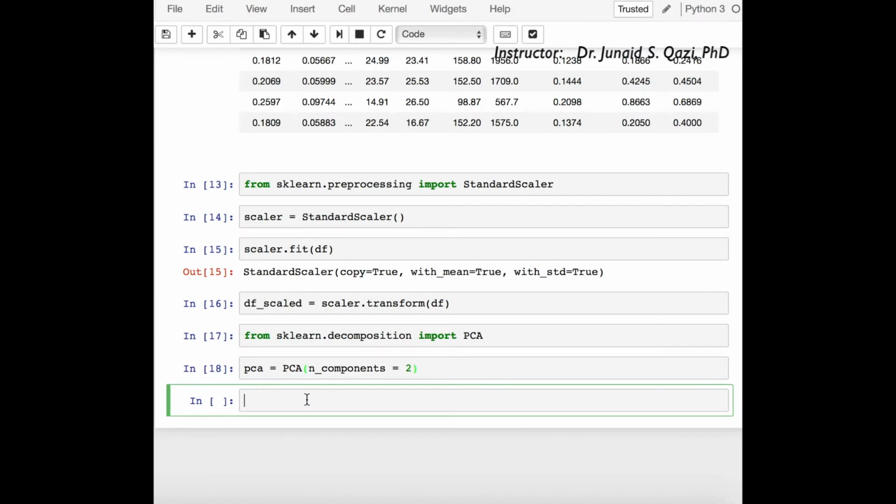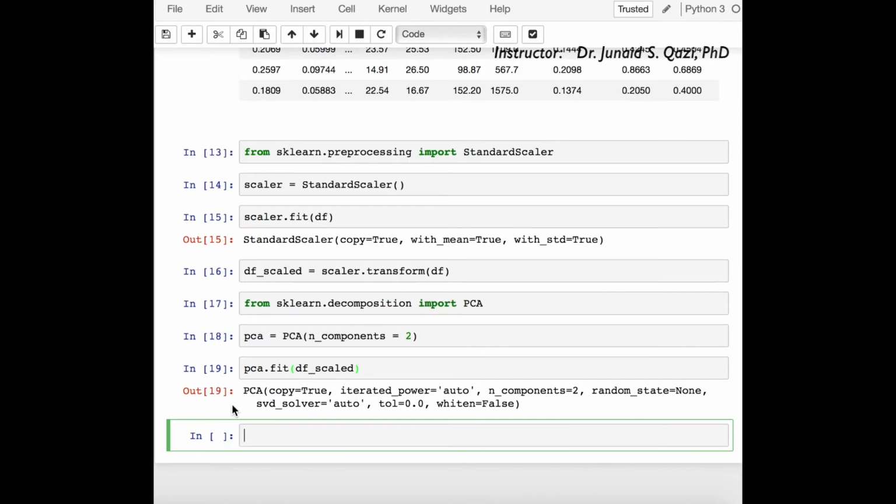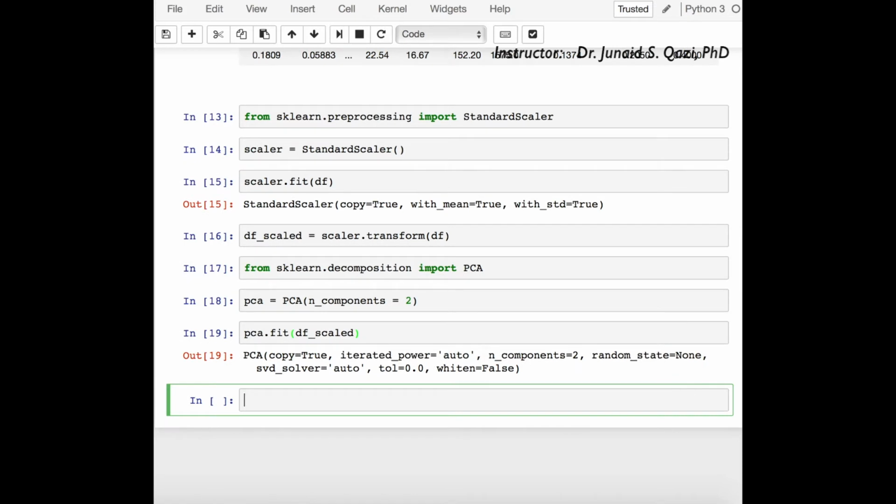The next step is PCA to fit our data, which is actually scaled data. So we got the fitted data.